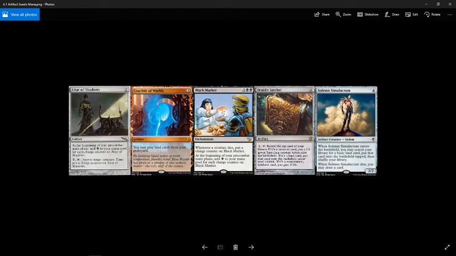So that's nice. Black Market is an enchantment for 3 and 2 black that says whenever a creature dies, put a charge counter on Black Market. At the beginning of your pre-combat main phase, add black to your mana pool for each charge counter on Black Market. In multiplayer pods, this is an amazing card because it doesn't care whose creature died. So it could be your creature, an opponent's creature.